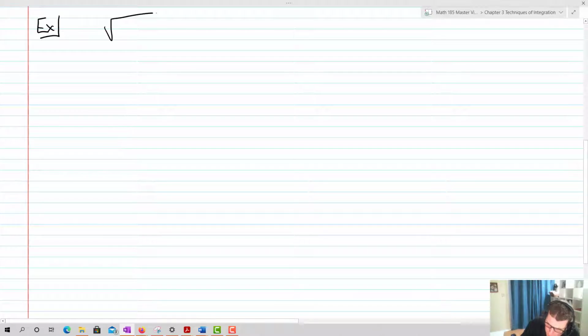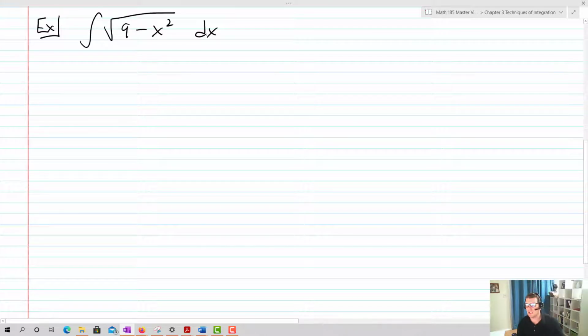So let's take a look at an example now. We want to look at some canonical examples that show us how we should be working with these trig substitutions, because these techniques depend upon the form of the integral. Let's say I want to find the integral of the square root of 9 minus x squared dx. What I'm going to do is choose the right value of x to substitute so that I can then substitute for something that I can integrate.